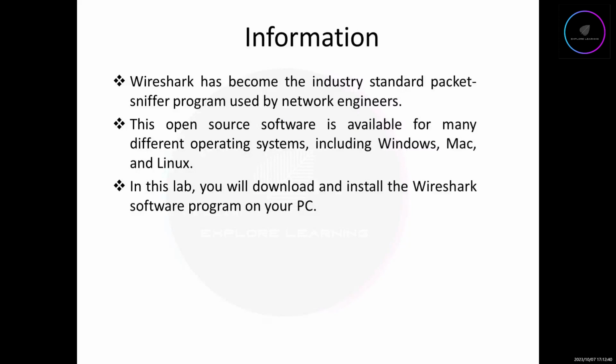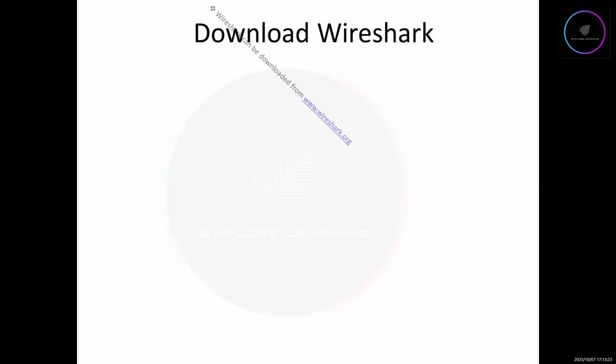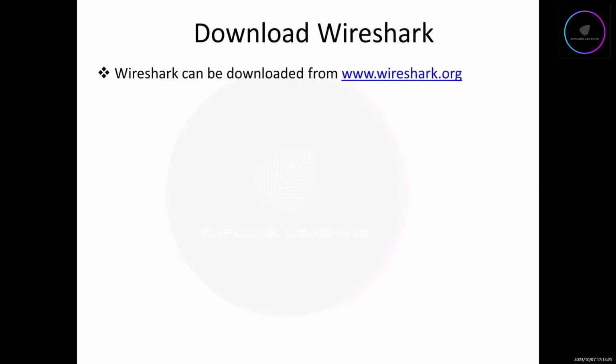Now, Wireshark has become the industry standard packet sniffer program used by network engineers. It's open source software which is available for many different operating systems, including Windows, Mac, Linux, and so forth. Now, in this lab, you will download and install the Wireshark software program on your PC. All right, so let's go straight to downloading Wireshark.